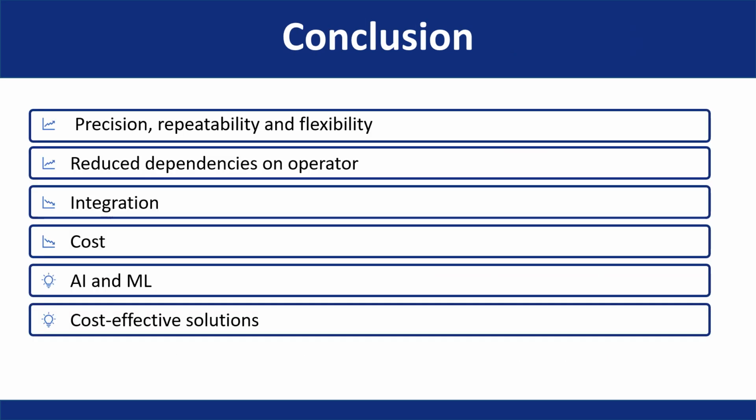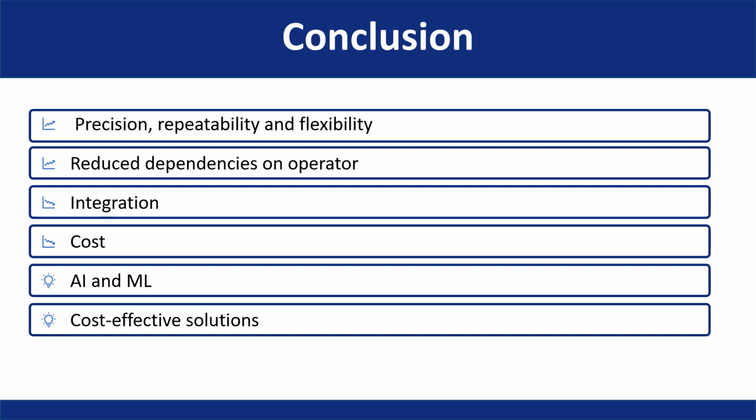Finally, let's talk about the conclusions. Advancement in robot-assisted imaging. Robots have enhanced the precision, repeatability, and flexibility of medical imaging systems. Key benefits include improved ergonomics, reduced dependency on operator skill, and the ability to perform complex tasks such as 3D reconstruction and remote imaging. The main challenges are the integration into clinical workflows, which remains a hurdle, with issues like long setup times and difficulties in patient repositioning.